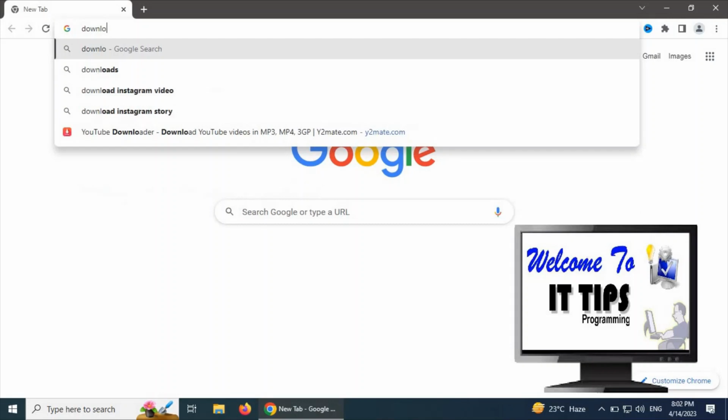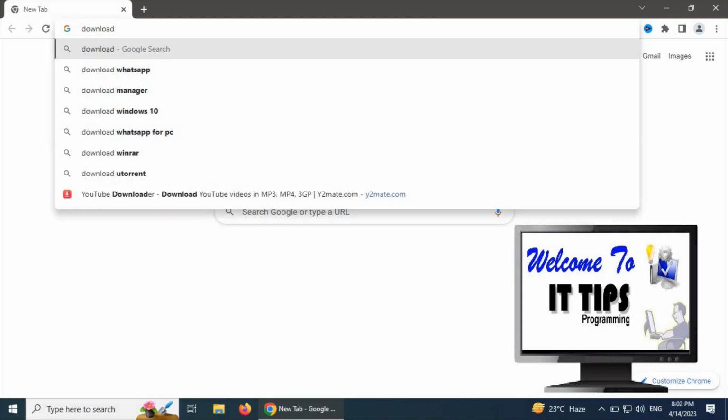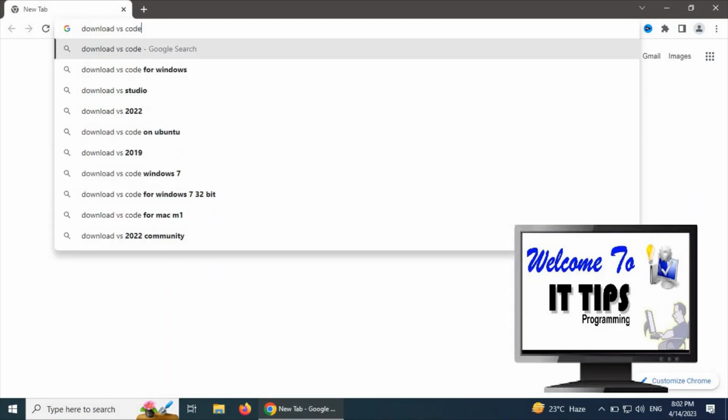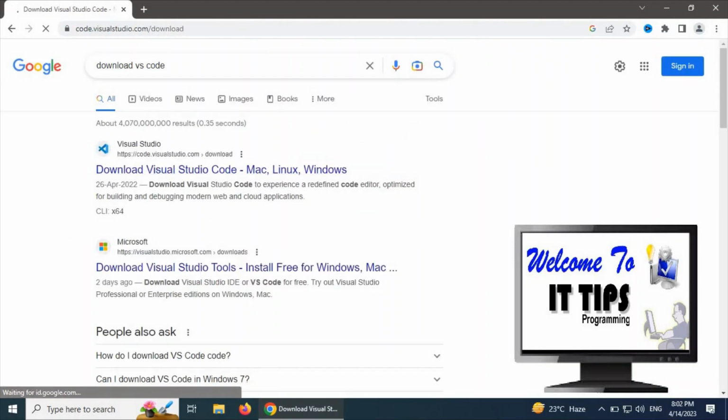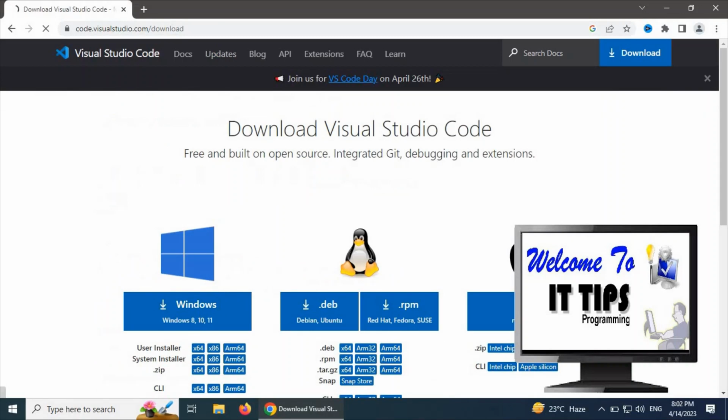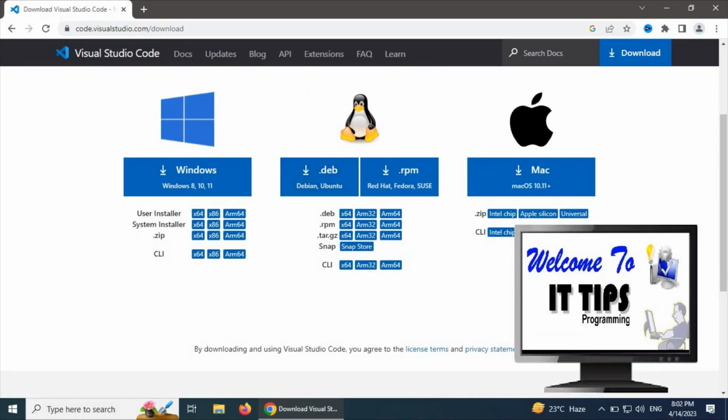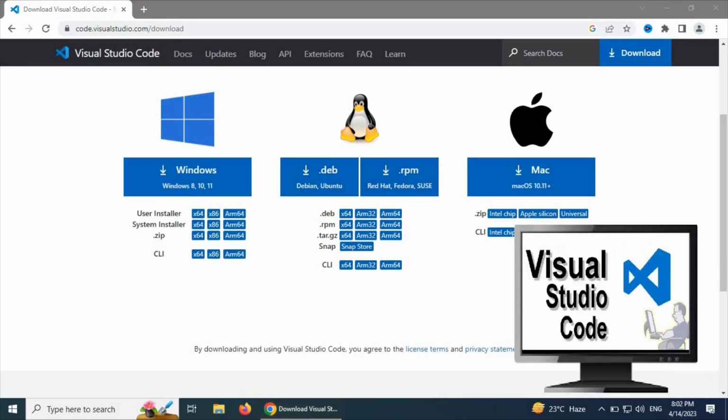We just have to go to our browser and type "download VS Code" or "Visual Studio Code". Here is the link from which we can download VS Code free of cost. Multiple versions of Visual Studio Code Editor are available here.